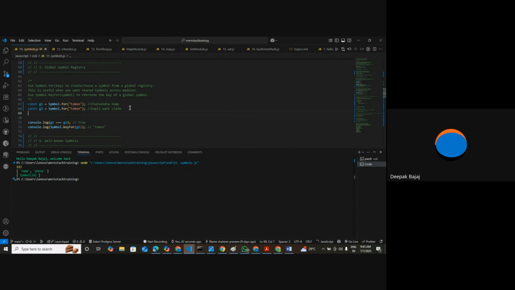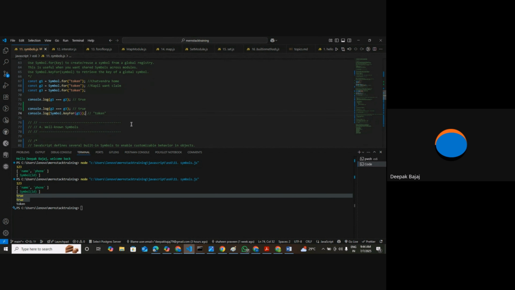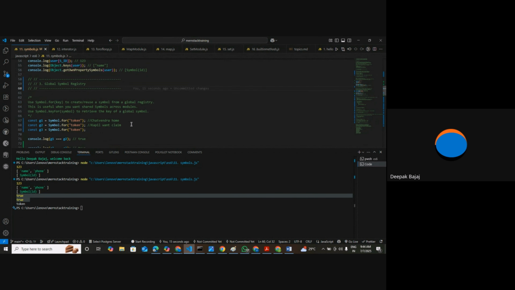And if you want to use it, you need to pass the key with which you create or use it.